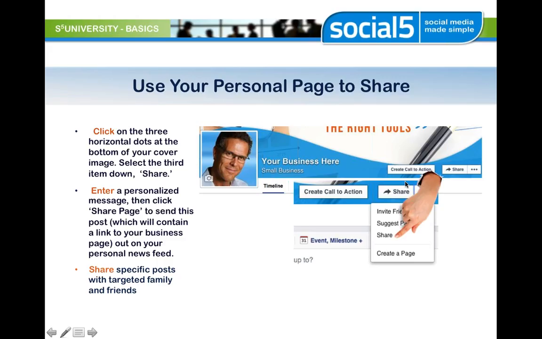Let's see, I've got a question here. Is the share under the 3 dots different than the share to the left with the arrow? Nope, they're all the same. Facebook does have a couple of different places where you can find that share button. It's also on every single post that you'll see on Facebook. So it'll have the post up above, and then underneath it will have where you can comment or like. You can also hit share there too, and it will give you the option to either share it on your own timeline or onto someone else's timeline. So that's a really great way to increase engagement, even just amongst your family and friends. The great part is that if you can get some of your family or friends to comment on the post, then all of their network is going to see it, and it will increase the reach of that post and hopefully bring in more audience engagement.